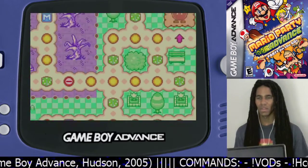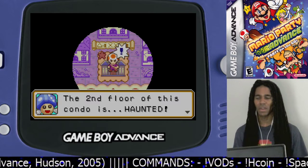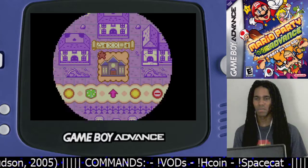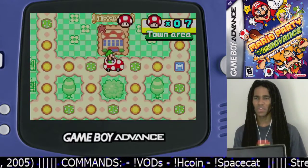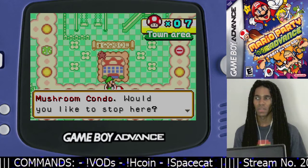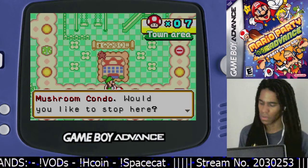Later. Okay, and what I don't like is that just checking to see what's going on in there costs me a mushroom pretty much. I think it might not be true. They occasionally... There's no way to turn that off. They just point me towards different things I can do. Who is... Hold on, I'll be right back.